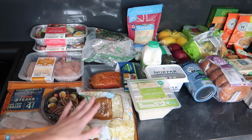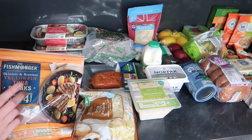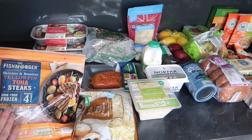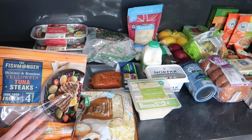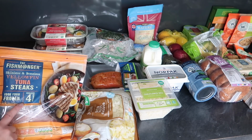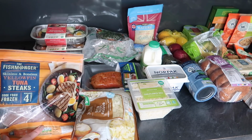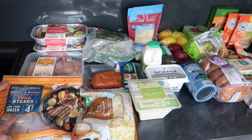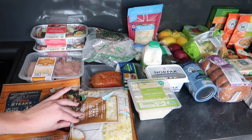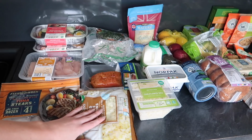Let's start fresh and frozen. So these 2 frozen items, firstly, yellowfin tuna steaks, inspired by Gemma Louise Miles. Thank you so much for sharing. She did a budget haul and some meal ideas. She's doing healthy living and eats really well, so she really recommends frying these up. Super easy. You get 4 medium-sized steaks in here that you can just fry in a pan and you're good to go. I also got these diced white onions, again long life and being in the freezer. It's just something that's handy to have.